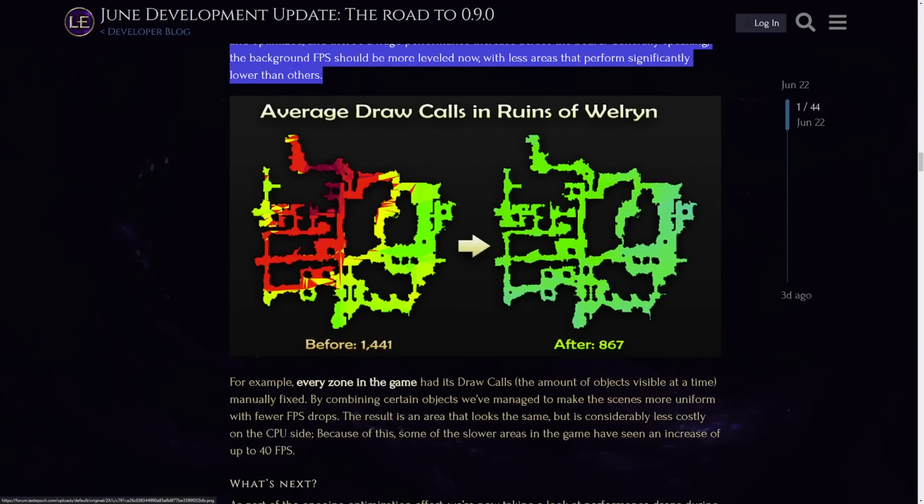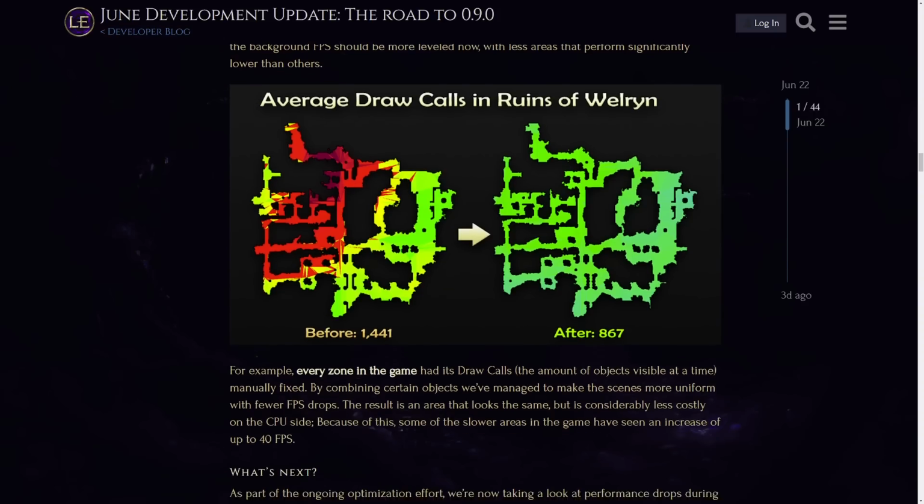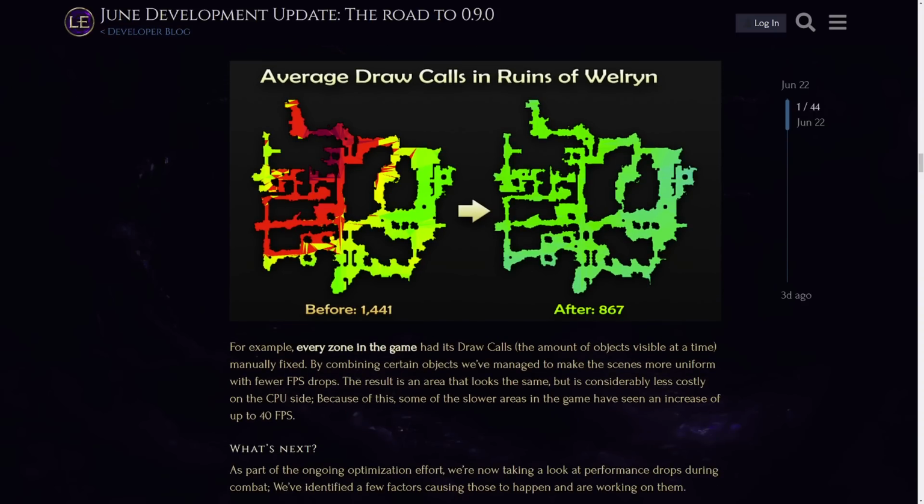Here they give a nice heat map of the draw calls. I was curious what a draw call is, and they give a definition here: it's the amount of objects that are visible at one time. So they went through every zone and had its draw calls manually fixed. They combined certain objects and made scenes more uniform, and they were able to get fewer FPS drops. The result is that the area looks the same, but is considerably less costly on the CPU side.